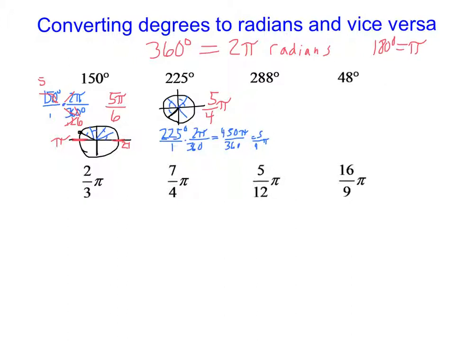And it does. So with numbers like 288, I know that there's not going to be a 30, 60, 90 or 45, 45, 90 triangle involved with them. The 88 kind of spoils that. So I'm not familiar with just how many fractions of the circle it's going to split it up into. It's not going to be thirds or fourths or sixths. So we'll do this one with the unit conversion.